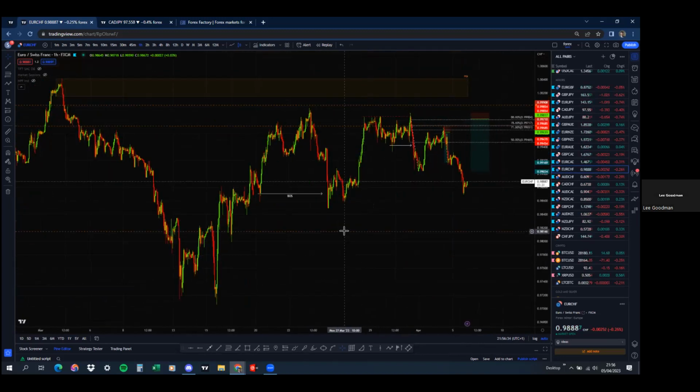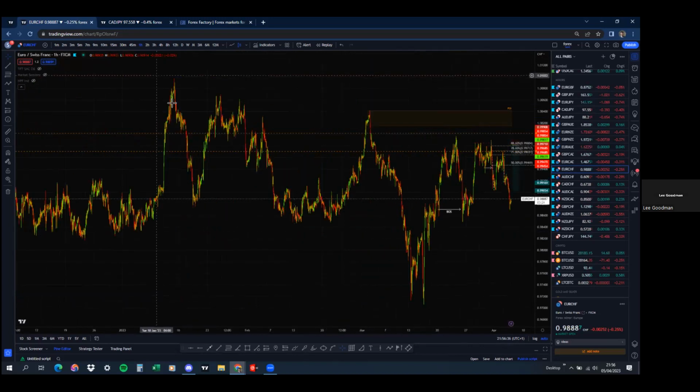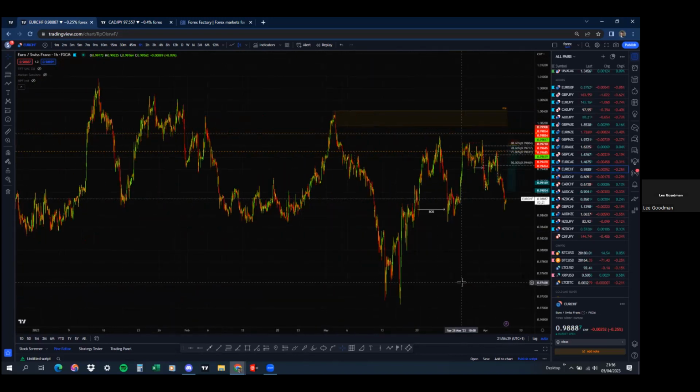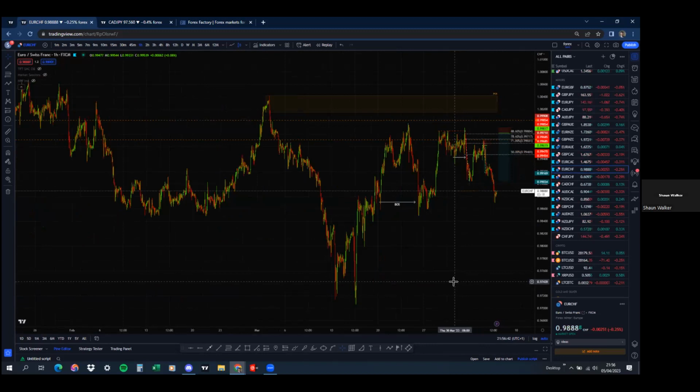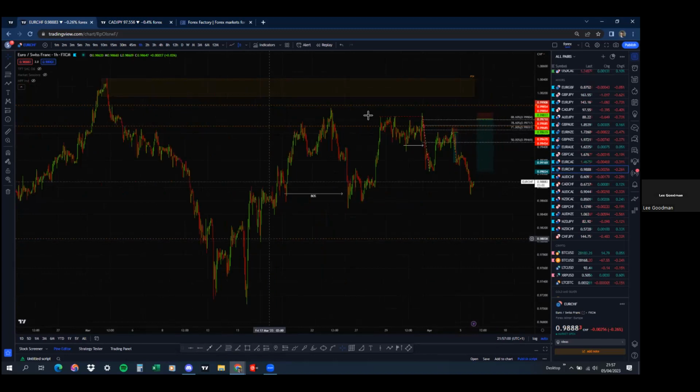Oh, 100%. Mate, I've screenshotted my entries and saved them all in a folder on my phone. I would say there are three sort of types of scenarios of the areas that they tend to be, but they're all actually very different. I would look at an entry and say it's probably one of the three types, but they're all definitely different areas. So with this trade here, I think you went over this.